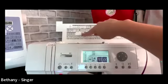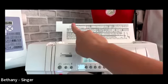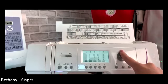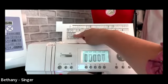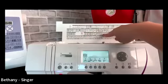So when you look at these two different categories and you find those symbols on the front of your machine, you know that when you hit this, you're now going to sort through all of those stitches in the first category, and they're in order. So you can sort through that way. And this one does go in the opposite direction. So you don't have to go from start to end to get here. You can go backwards. So that's a nice feature as well. And then if I picked the lettering one, it's going to start here at the beginning and go through these stitches.